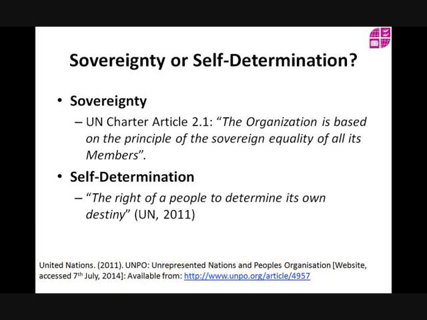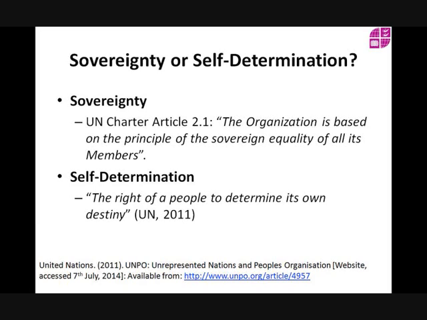The right of a people. In the UN Charter, there is no definition of a people. So Sudan was a good example where we would say the Sudanese are a people. But people in South Sudan would say, no, the South Sudanese are a people, the North Sudanese are a people, we're two separate peoples. But we recognize Sudan. So therefore, we recognize the idea that all the Sudanese were one people. So this word has become incredibly difficult as time has progressed.